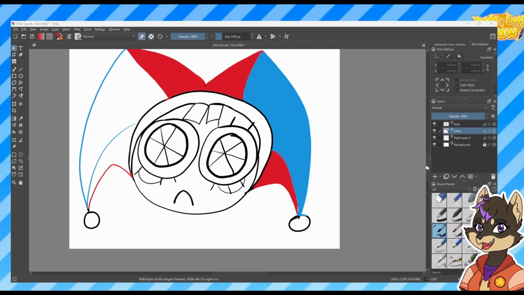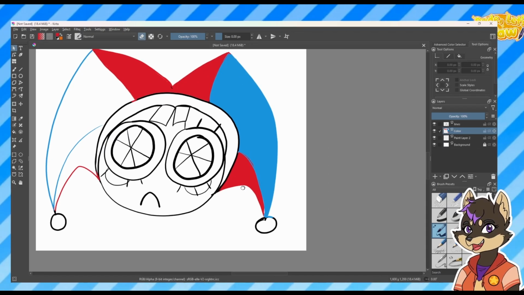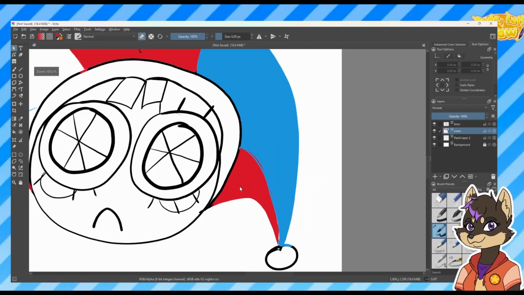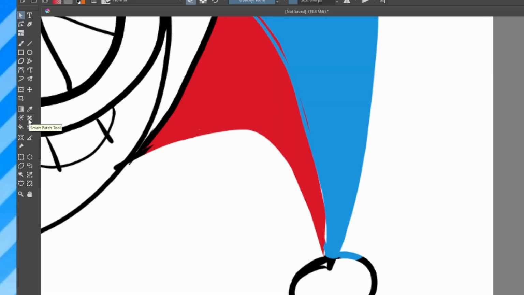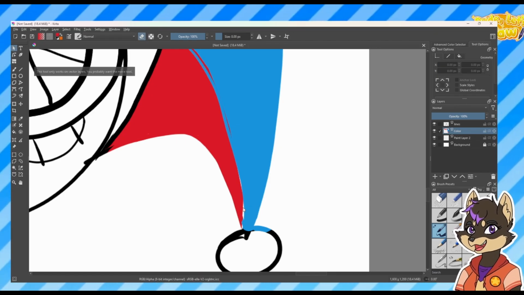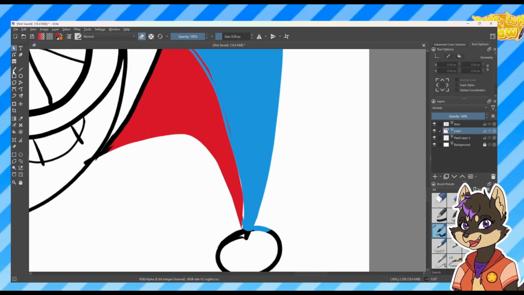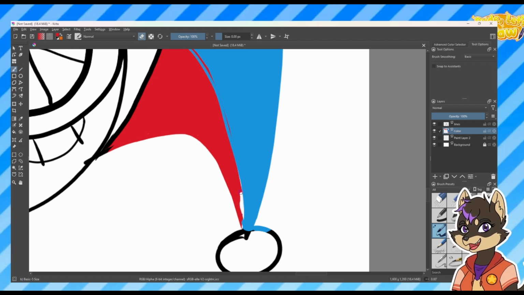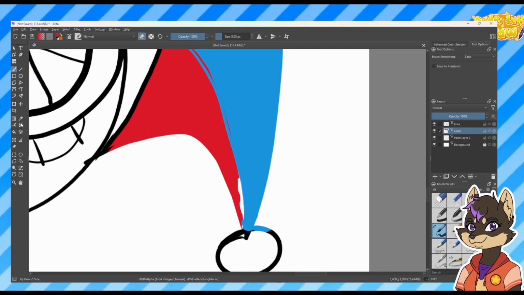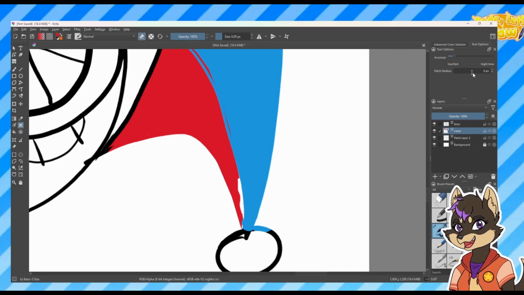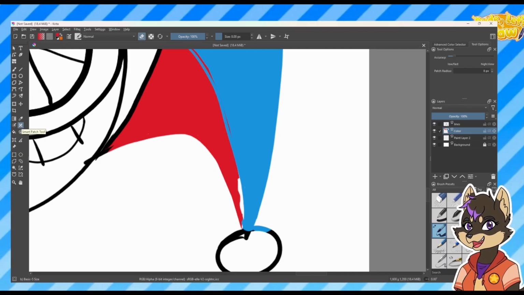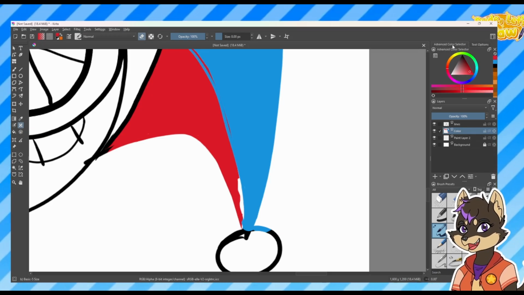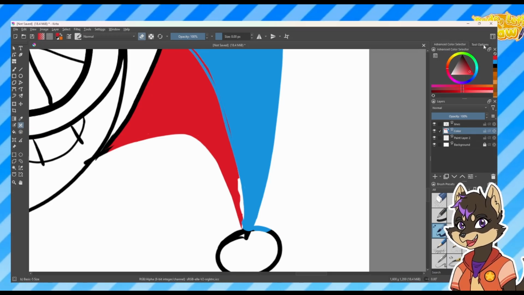Let's just say, remember those gaps that I had up here? There's also another tool that I believe is kind of newer. And if I hover over it, it's called the Smart Patch tool. And what you do is, let's just say, I'm going to erase with my brush a teeny tiny bit here. And if I click this, and make sure when you get an object, when you turn an object on the right hand side, there should be a tab next to your colors called tool options.